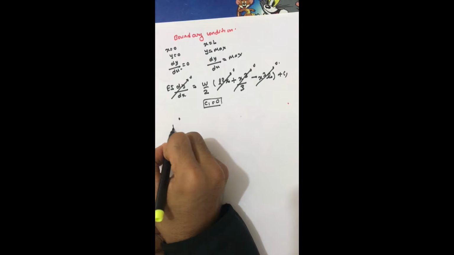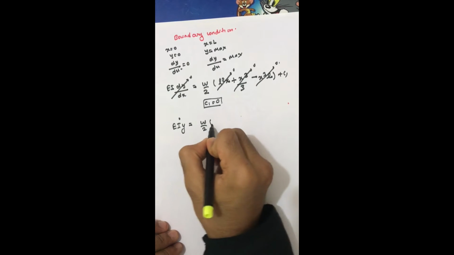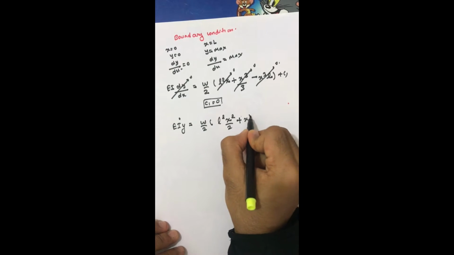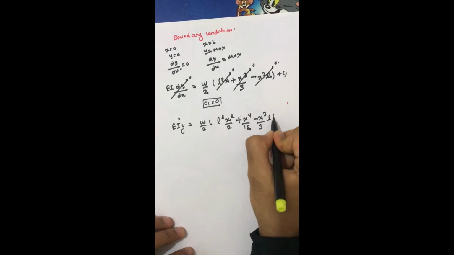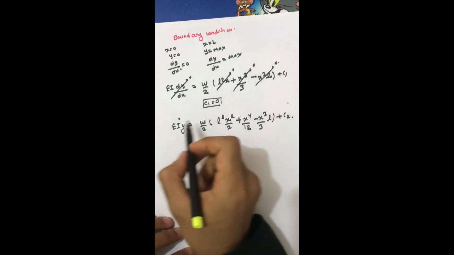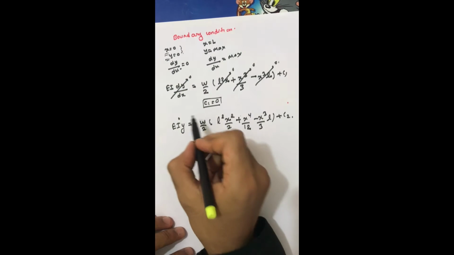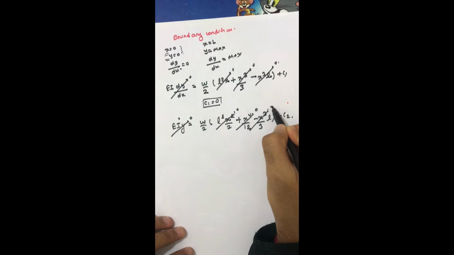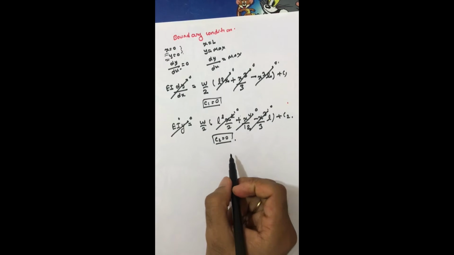I will find the value of C2. EI y equals w/2 times (L squared x squared divided by 2 plus x to the power of 4 divided by 12 minus x to the power of 3 divided by 3 times L), no need of writing the C1 part because C1 equals 0, plus C2. I use the boundary condition x equals 0 and y equals 0, so all these parts become 0, and I get the value of C2 to be 0. Now I have the values of C1 and C2.